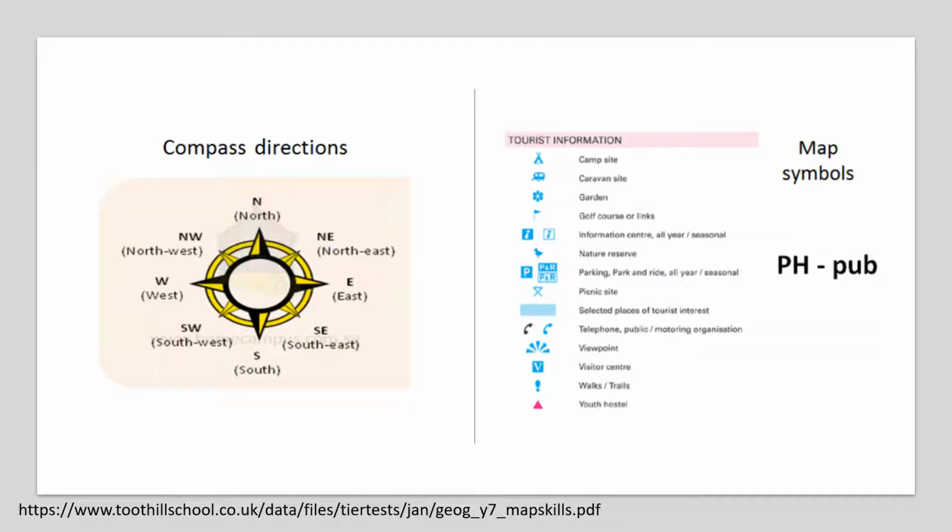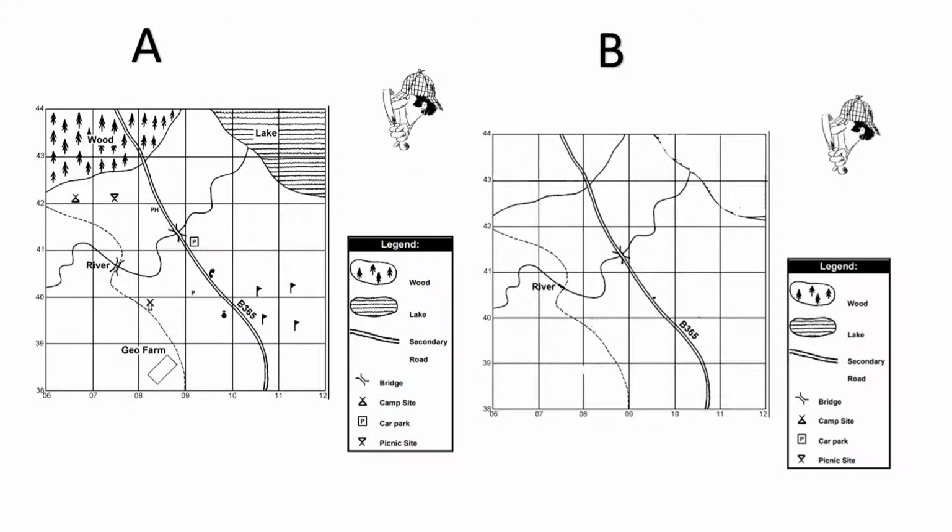The learners also have additional terms and symbols available to them, as you can see on the right here under the Tourist Information heading. As this lesson is about map reading, they've also been provided with a compass and geographical directions. This is unchanged from the original resource. In order to complete this task, information provided by learner A has to be very specific. For example, learner A would have to say there is a picnic site in the southern part of square 0742 to describe the item's precise location.